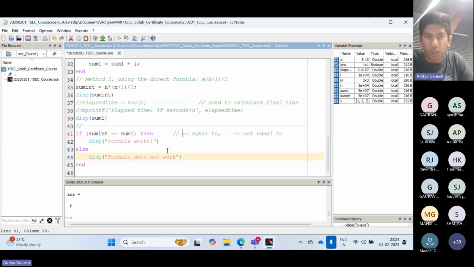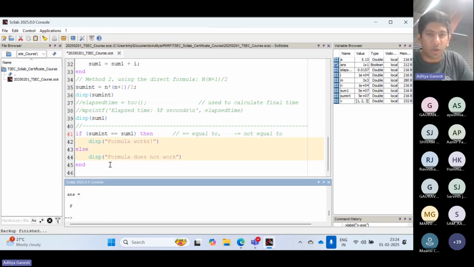So these are your logical operators. You have equal to, not equal to. You have something known as greater than. So 3 greater than 2 will give you true. Then you have less than operators, 2 less than 3. Then you can say 3 less than equal to 3, that is true. 2 less than equal to 3 is also true. So you have multiple things: equal to, not equal to, greater than, less than. All these operators you can use over here, which is usually used in your if condition.